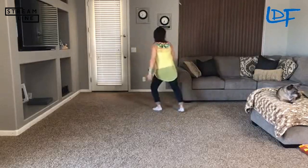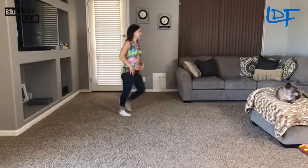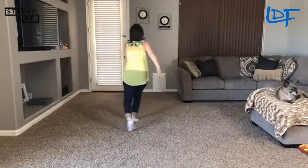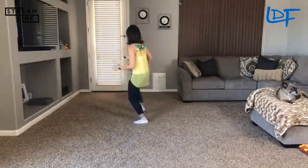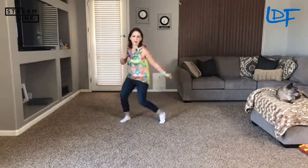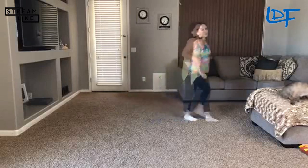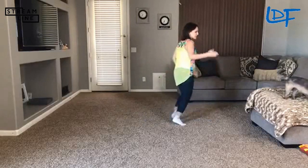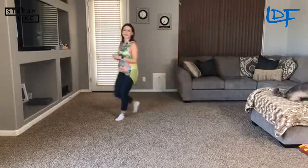Ball step, taking us forward, and eight. Right, left, ready to start the dance. Walk, walk, and three. Yes? So the last four counts: we step forward on count five. We bounce, six, bounce, seven. Ball step, right, left, and eight. Ready to start again. So let's try from count five.